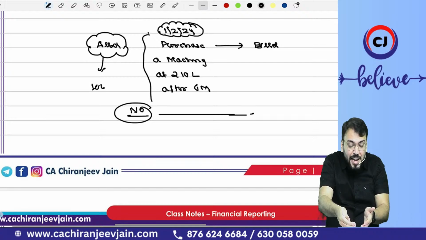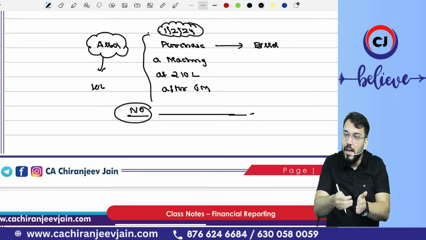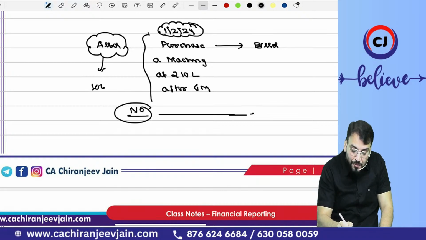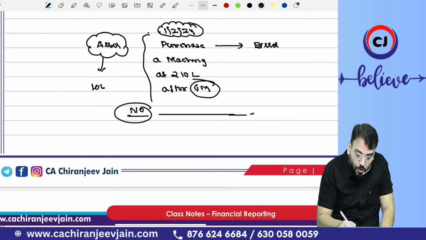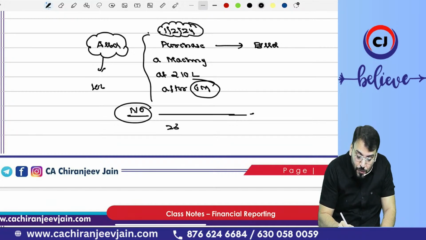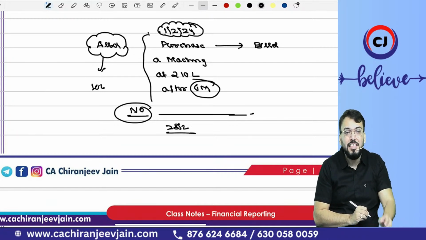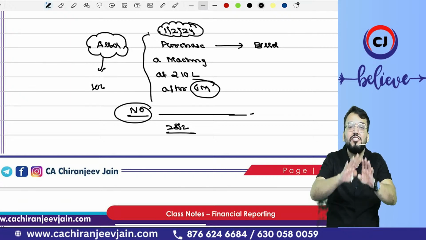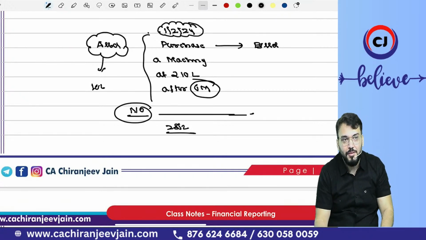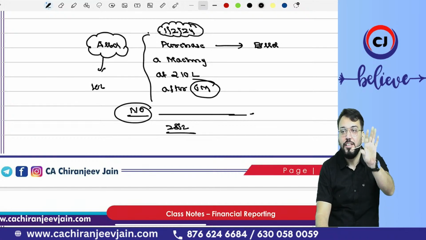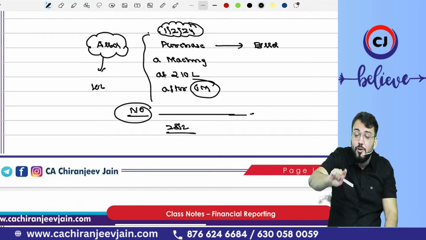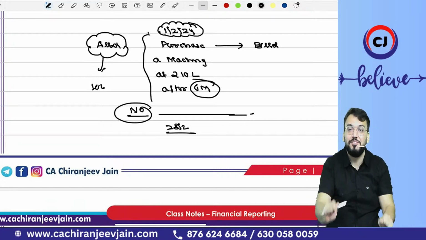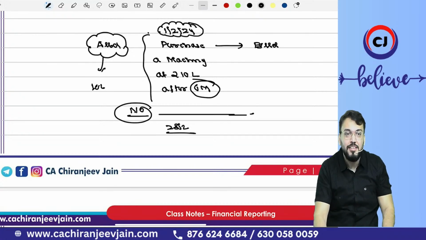Now I will extend the example. It was after 6 months. What happened? The contract was on 1st Feb 2024. On 28th Feb, this entity decided to change the production method. Because they have changed the production method, now they don't want this machinery.